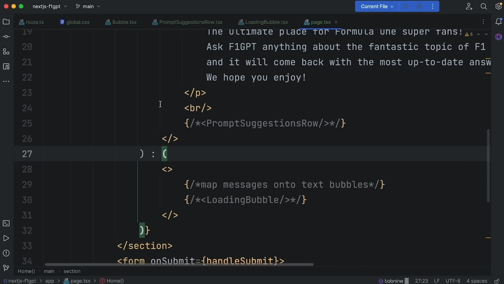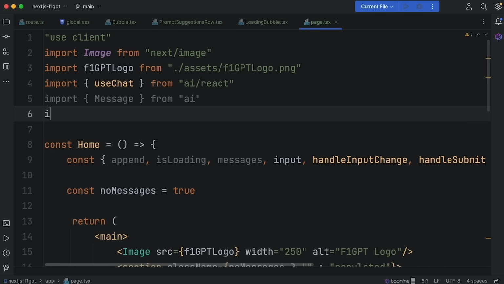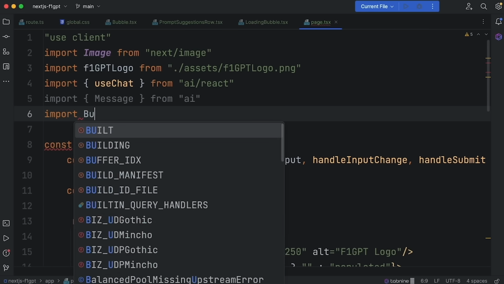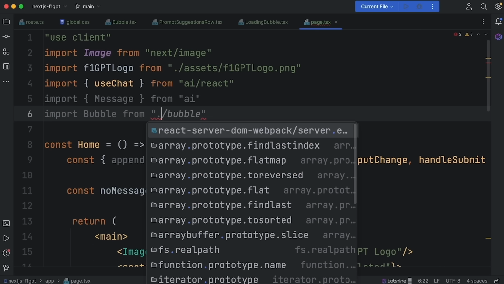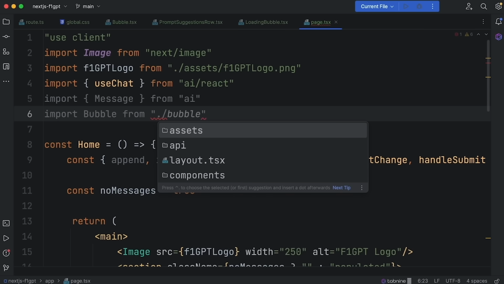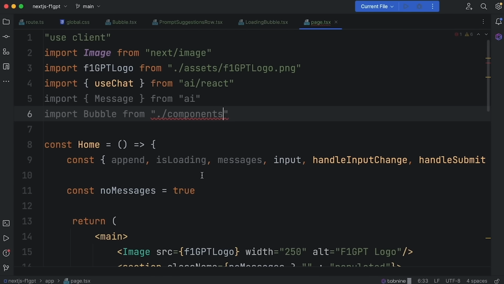So now we can essentially import these into here. So I'm just going to minimize that for now. Let's go ahead and do it. Import bubble from, and then we need the path to this. So let's look in here, go to the components and get the bubble tsx file.